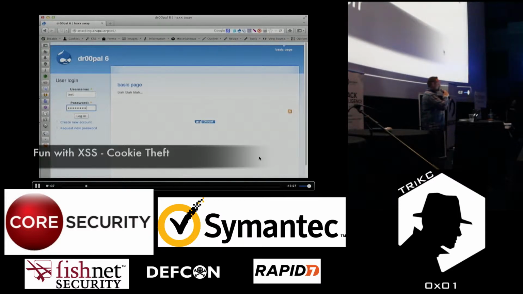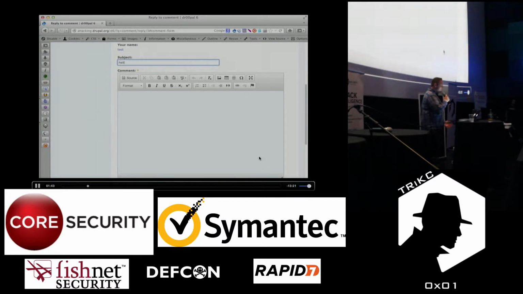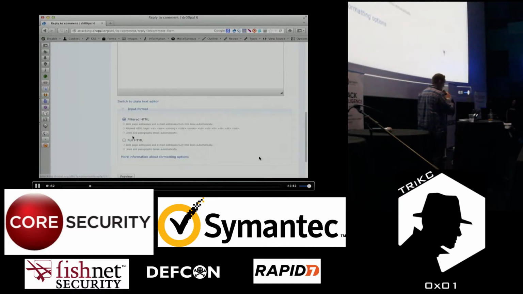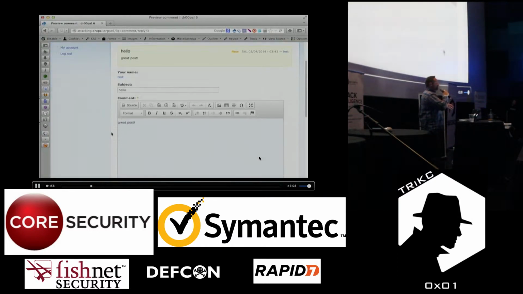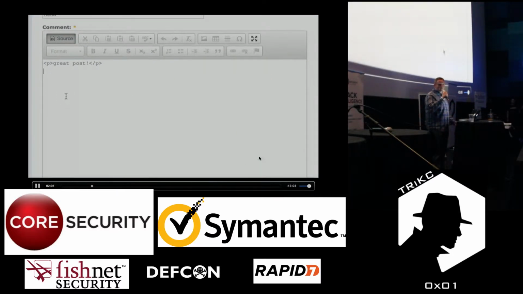So how about cross-site scripting? Anyone here know about cross-site scripting? I hope so. You can do a lot of fun stuff with cross-site scripting. First, I want to show just a basic cross-site scripting attack. This is kind of the foundational cross-site scripting attack right here. Pretty much every Drupal application I've tested, or content management system I've tested, has had some form of cross-site scripting in it. So a lot of these attacks you can use really easily. Right here, we're just plugging in our script within the comment field.